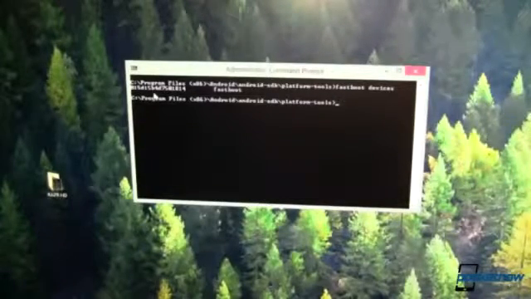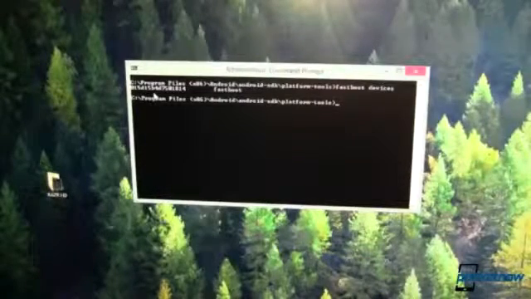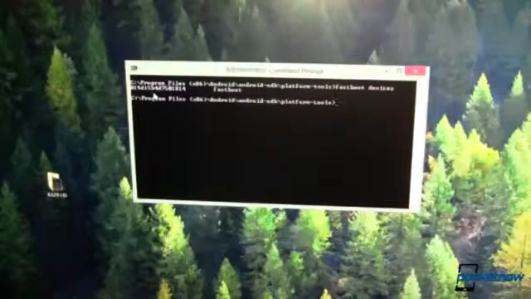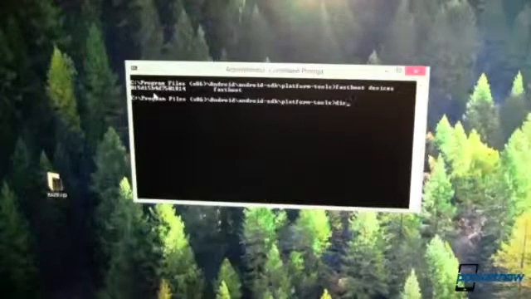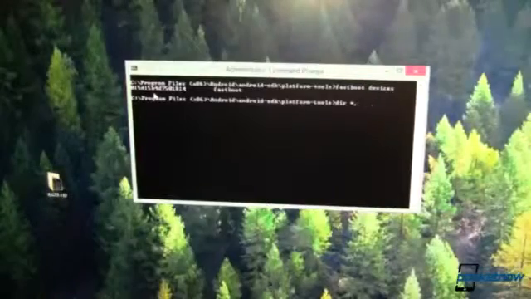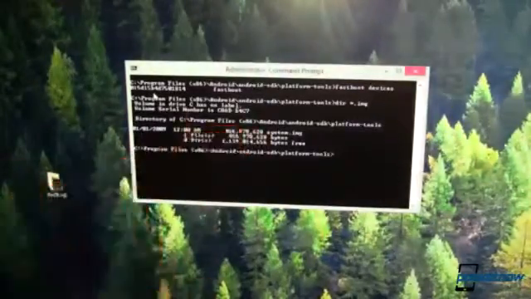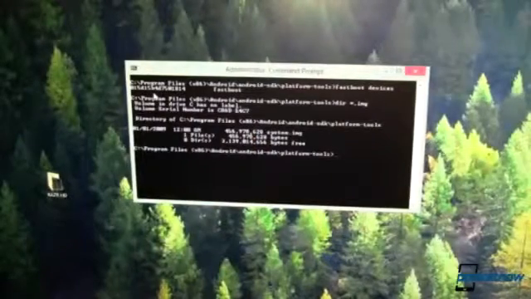Now, you're probably not going to flash a custom ROM like CyanogenMod this way, but you might flash a data image or a system image or whatnot. So that's what we're going to do. I'm going to go ahead and run a directory here on everything that is .img. And I do have a system.img file. So let's go ahead and flash that.